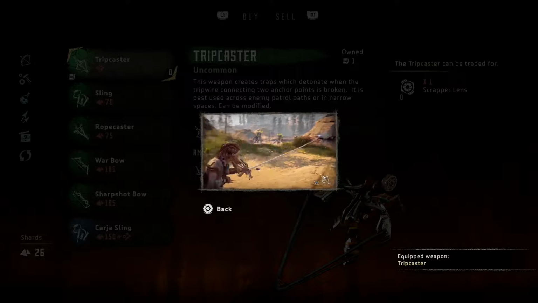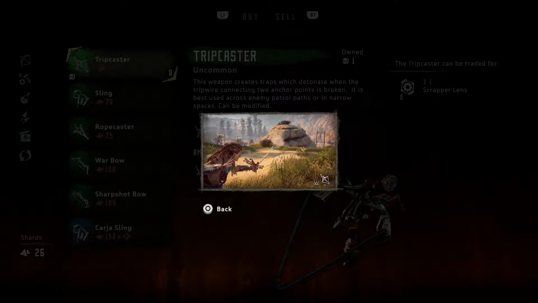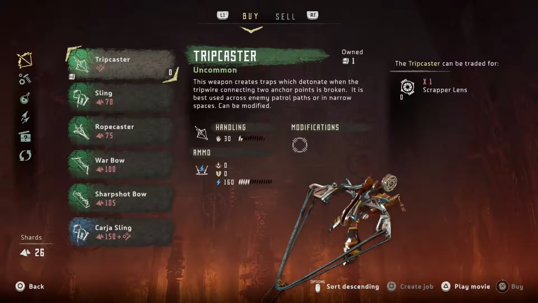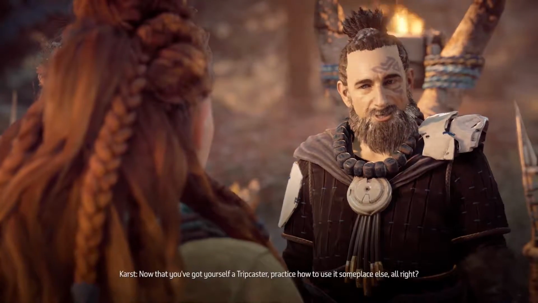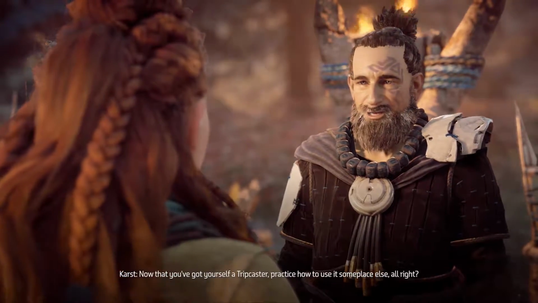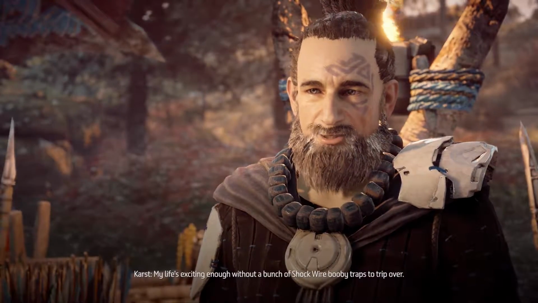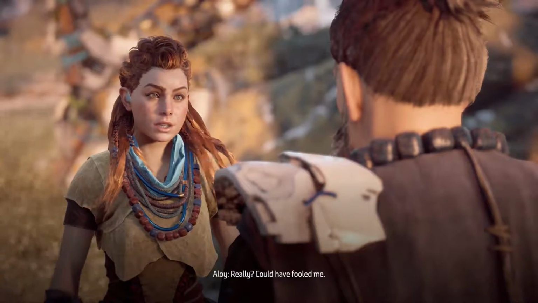Play movie. Exactly like Far Cry 3. So, creates traps which detonate when the tripwire connecting two anchor points is broken. It's best used across any patrol pass or narrow space, can be modified. Alright. Now that you've got yourself a tripcaster, practice how to use it someplace else, alright? My life's exciting enough without a bunch of shock wire booby traps to trip over. Really? Could have fooled me.